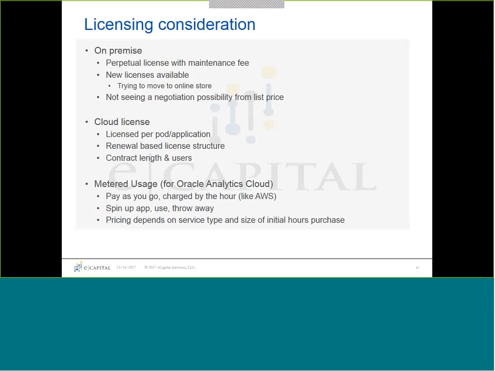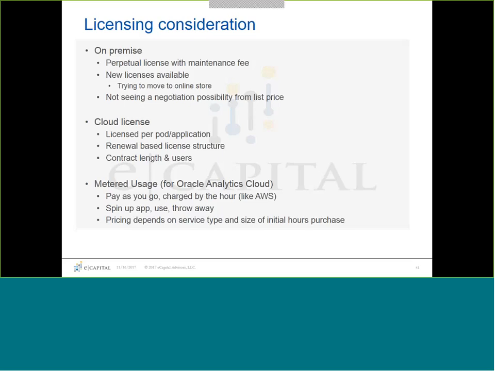What we've seen is new licenses are hard to come by. All the reps are compensated on cloud revenue. They don't tend to pay much mind to the on-prem, and actually on-prem licensing, they're trying to move it to a store. What we don't know about is that typically they have a list price and no one pays the list price. So you negotiate a discount off of the list.